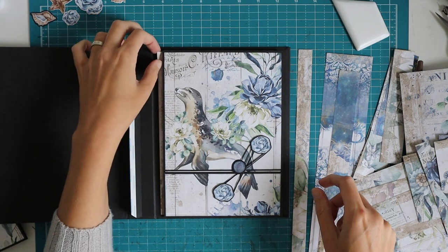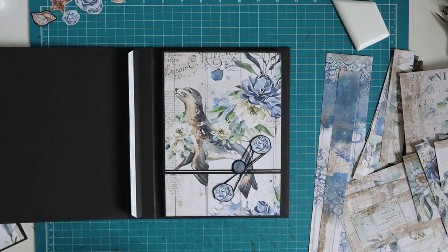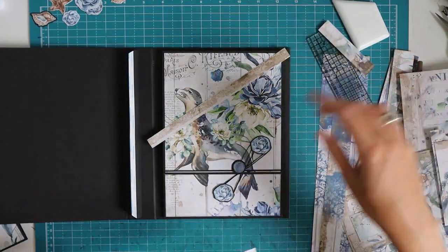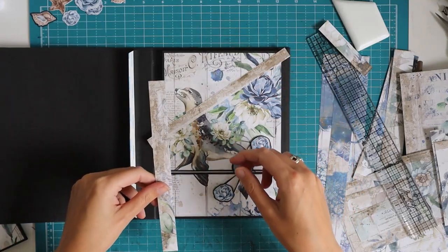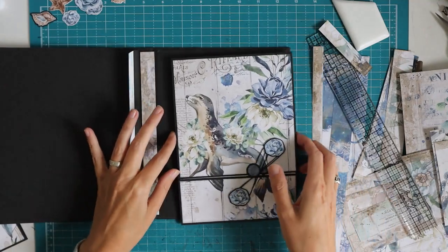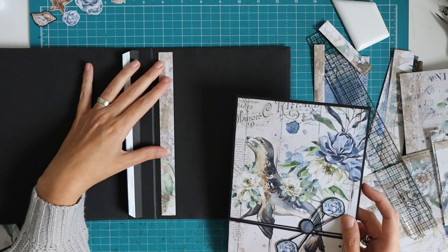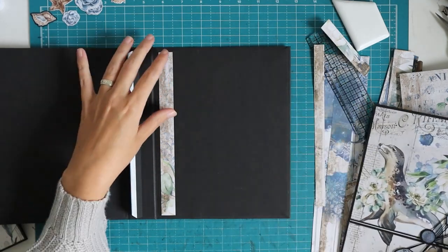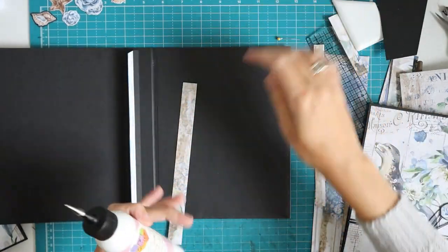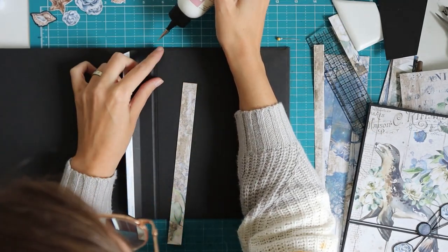So I've kind of lost track of my ruler. So I'm going to cut it to height. Oh, here it is. Okay, I'm not even going to worry about the width of this. I don't really mind. You're going to see only a really small bit of it. And I need to glue down that corner there a little bit better. So I'm just going to ink this and place the strips, and then the waterfall element will go on top.